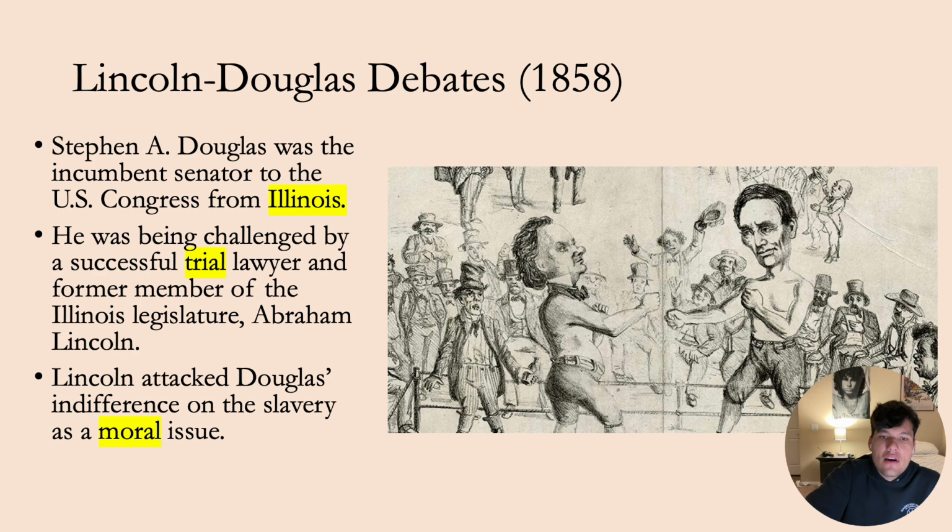Now let's talk about the Lincoln-Douglas debates in 1858, right? So finally, we actually see Abraham Lincoln. We see the debates, a series of 7 debates that went on during the Illinois Senate race of 1858. Senator Stephen Douglas faced off against Abraham Lincoln, who framed slavery as a profound moral issue.